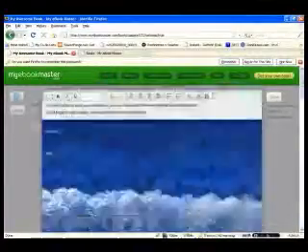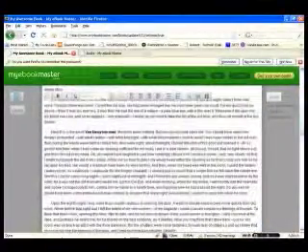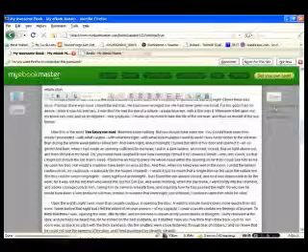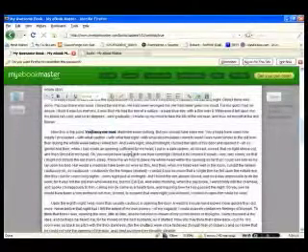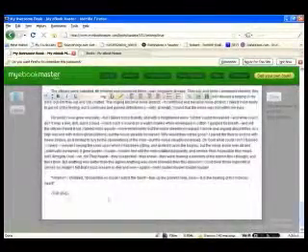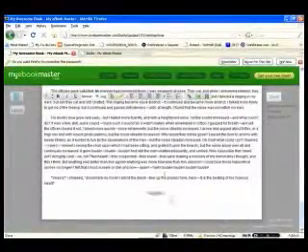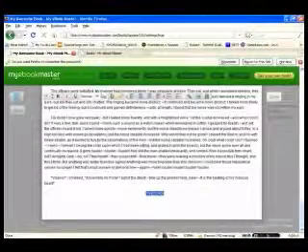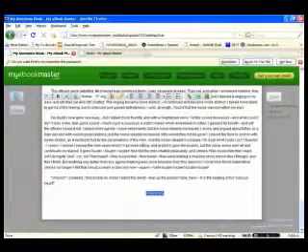So all this came from Microsoft Word. If you've already done a little bit of design, this is already bold. It'll port over directly, and you can tweak it a little bit if you need to, but you may just be able to copy and paste it and not have to worry about it at all. Let's go ahead and fix some of this. Let's make this italic and underlined.